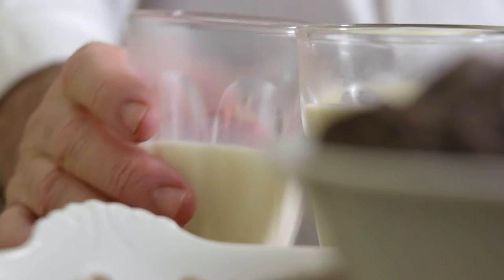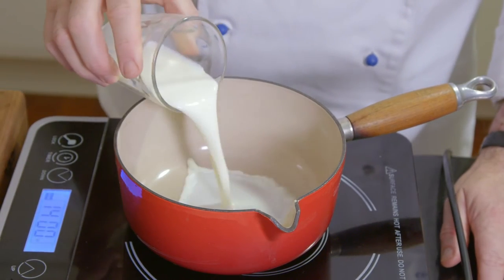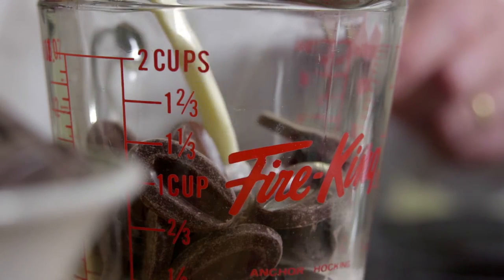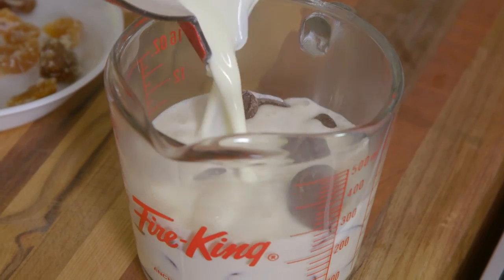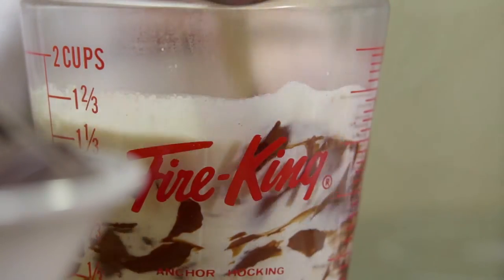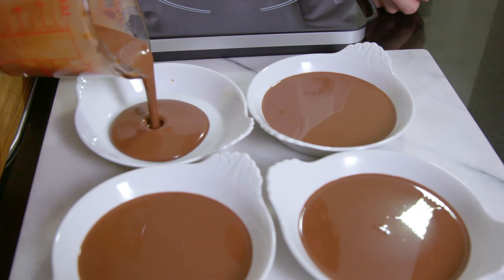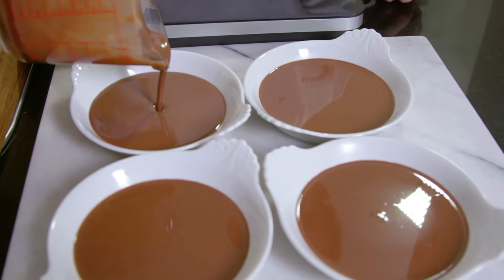This chocolate cream with glacé chestnut and raspberries is to die for. First, I heat 60 milliliters of milk and 80 milliliters of cream in a saucepan. I pour the preparation over 100 grams of superb Valrhona cooking chocolate and stir until very smooth — a chocolate used by many of the world's top chefs. Next, I pour the chocolate cream into four molds.